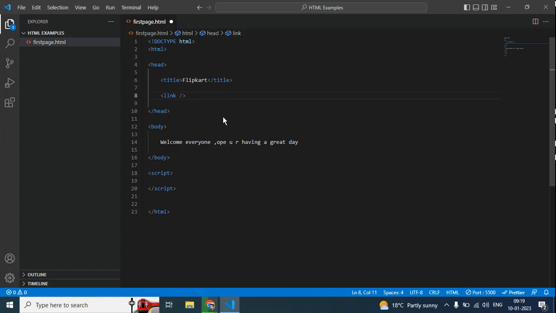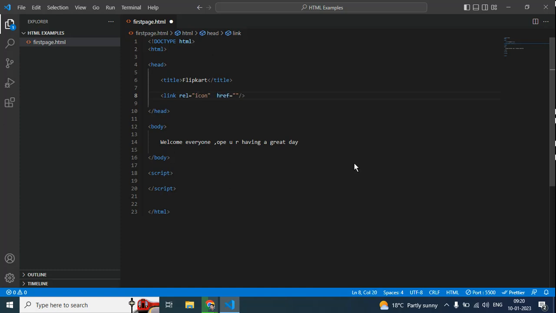So if, inside a tag, you are writing anything, that will be called attributes. Okay, so I have two attributes, rel and href, relation and href. Inside a tag, if you are assigning anything, these are called attributes. You'll get to know more about it going on. So here I have to give the relation. What is its relation? Relation will be icon.